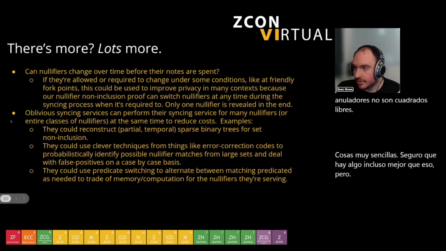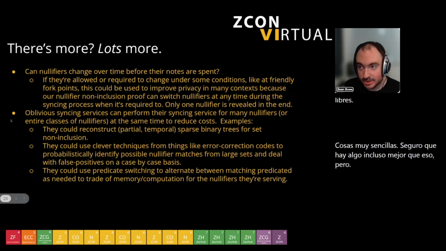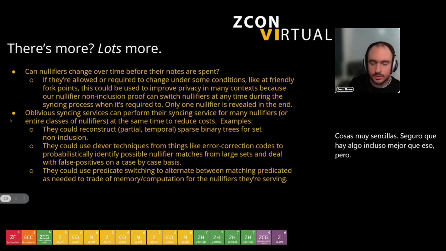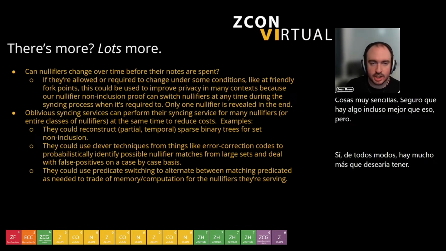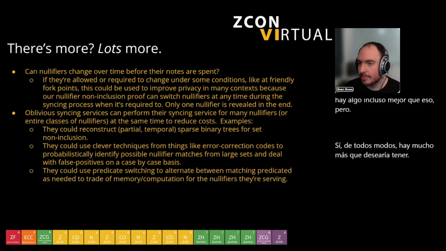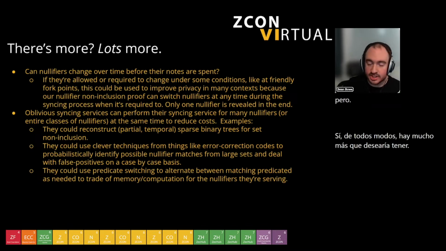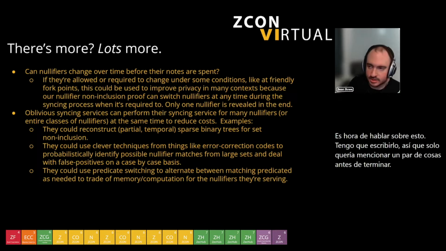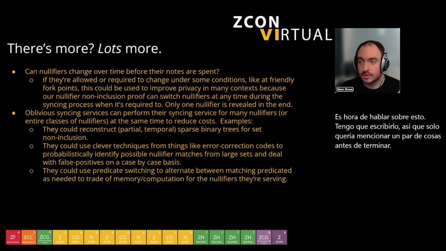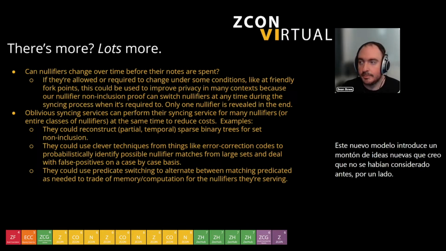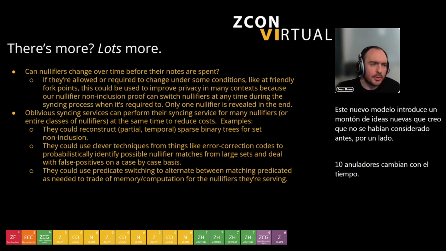So there's a lot more that I wish I had time to talk about. I've got to wrap this up, so I just wanted to mention a couple of things before I stop. This new model introduces a ton of new ideas I don't think have been considered before. So for one thing, can nullifiers change over time before the notes are spent? Why would you want it to do this?